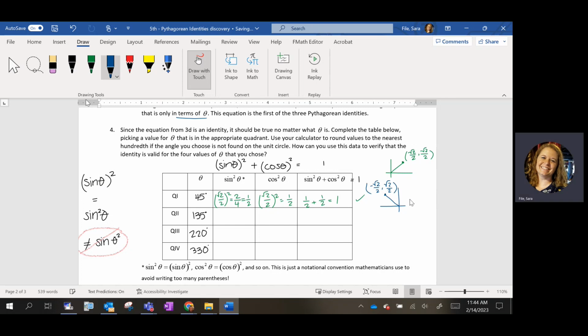Okay, so y'all go ahead and try that one. Take a second. You're doing the same process. Be aware, pay attention that that negative is part of what's being squared. So when you square a negative, what happens? It comes out positive. Okay, so go ahead and do that one.